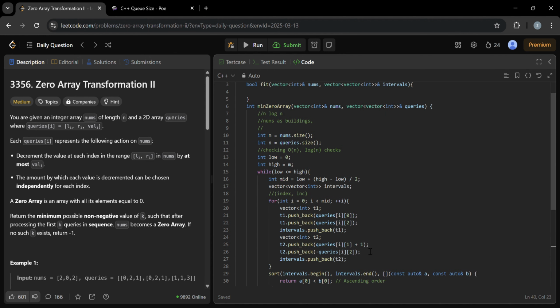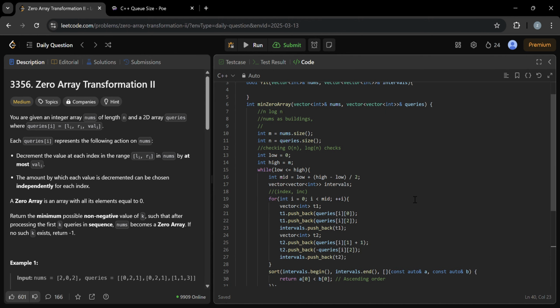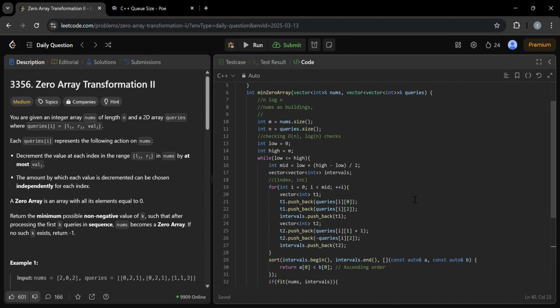Okay, now let's work on the actual stuff, the checking.